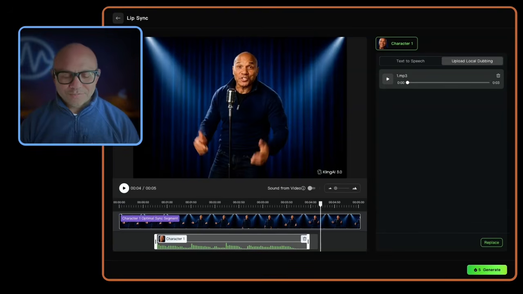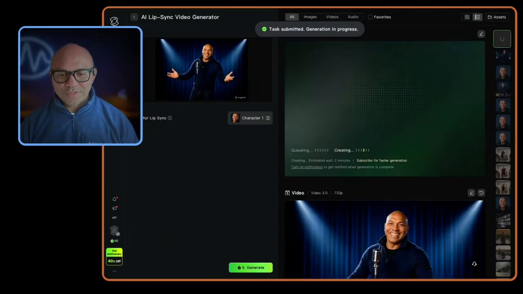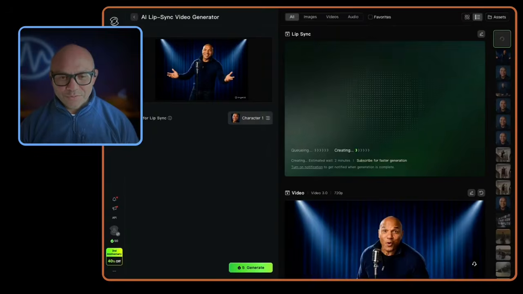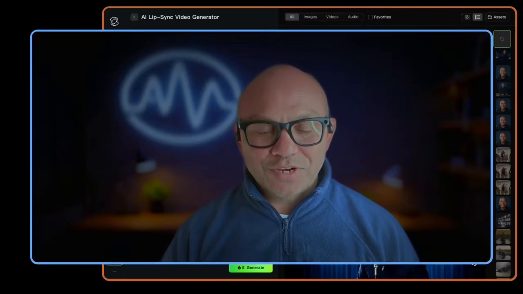Let's hope that animation and that emotion stays within the video clip, but the audio comes through nicely. And you'll see it's only 5 credits to generate this little 5-second clip. So let's go and generate, and Kling is taking it on board. So we created an avatar, and now we're creating the actual lip sync. And we've got to do this for the entire video clip.